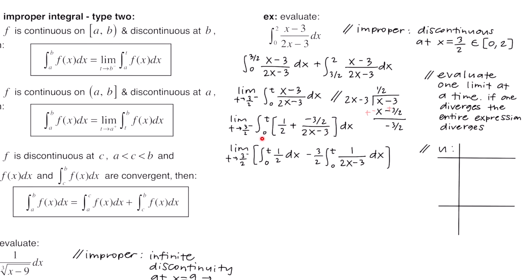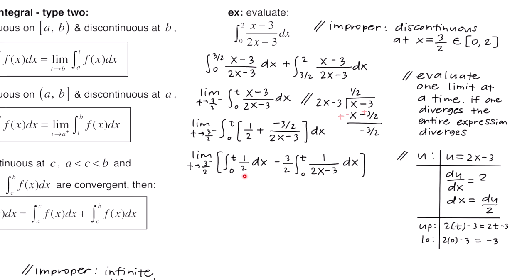So again, right here we have the integral from 0 to t of 1/2 dx. And then for this one, I moved the -3/2 to the front. We have the integral from 0 to t of 1 over 2x minus 3. So we can integrate this right away, but over here we're going to use substitution. And we'll let u equal this denominator, 2x minus 3. So right here I'm going to integrate with respect to x, and the integral is going to be 1/2 x. And then we'll plug all of this in right here to evaluate this integral.